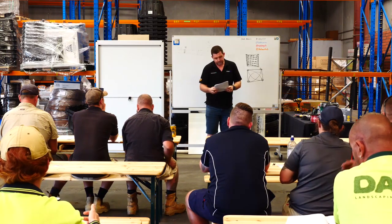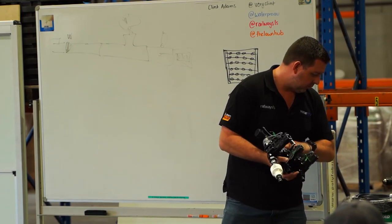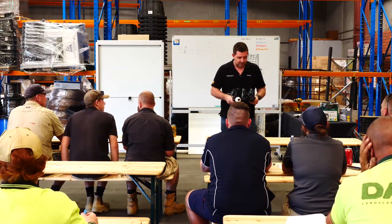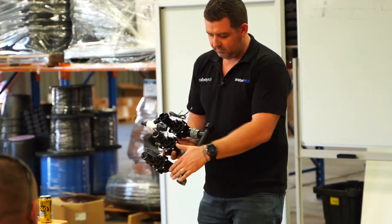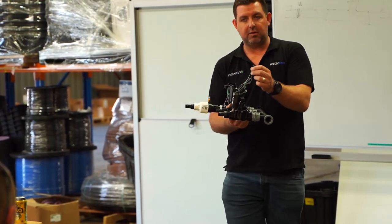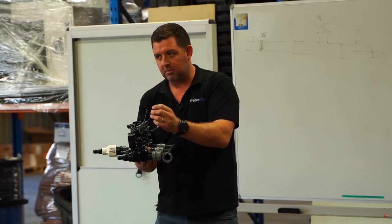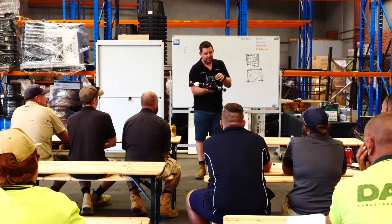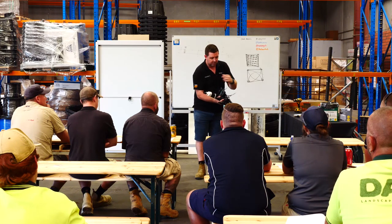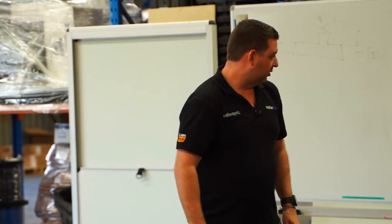All we're doing as an irrigation community is trying to simulate rain — delivering a certain amount of millimetres per hour using an artificial system. Matched precipitation means ensuring every square metre of lawn gets exactly the same amount of water. In Adelaide we don't generally use master valves as much as we probably should. That's a manifold with three solenoid valves. These are 24-volt AC solenoid valves — alternating current — running from a battery-operated controller on the wall with cable running out to them. There's also a DC valve option, which you can identify by red and black cables because polarity is relevant. We've got directors coming out of some valves and a pressure reducer on the last valve.